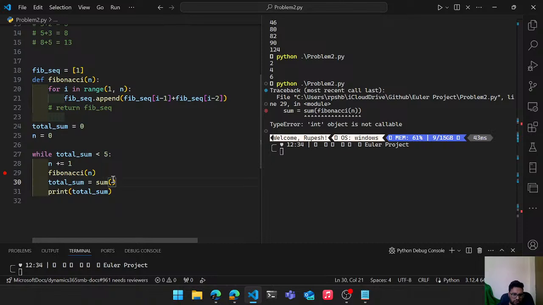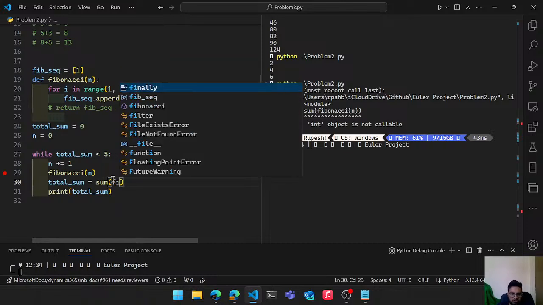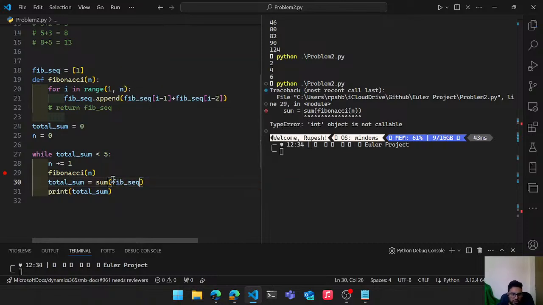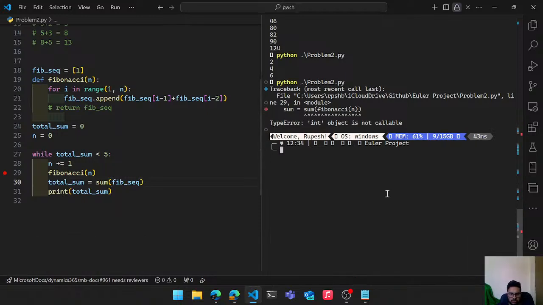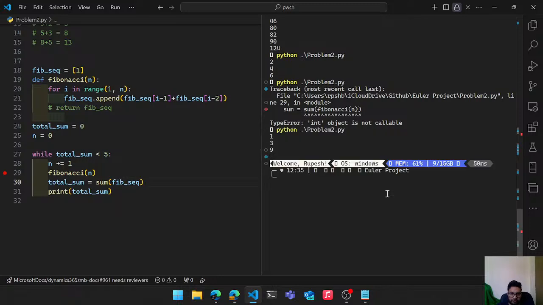Base way, understand. Fibonacci sequence right now.